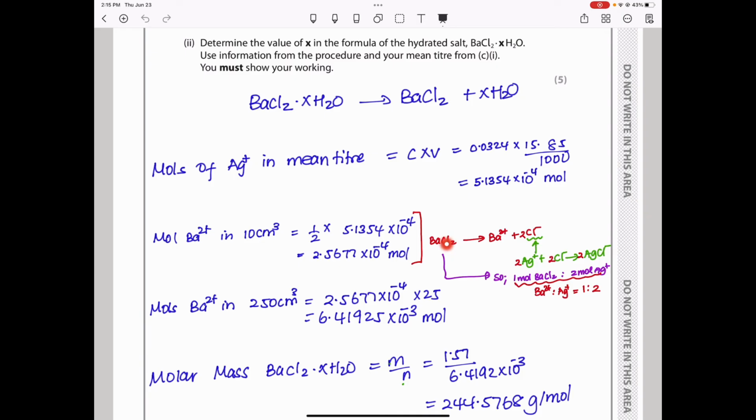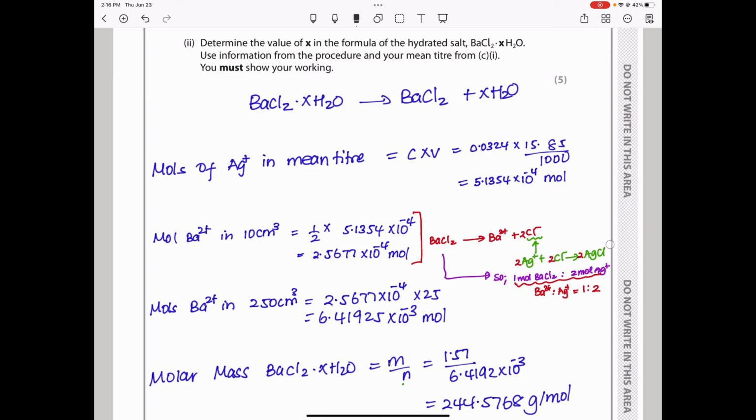We have barium chloride. This hydrated barium chloride separates into barium chloride as well as water. Now consider this barium chloride here. It is going to dissociate, releasing barium ions as well as twice chloride. Remember, 1 mole of barium chloride contains 1 mole of barium 2+ and 2 moles of chloride minus. Now remember, each chloride is going to react with silver. Since we have 2 moles of chloride, we will need 2 moles of silver. So the ratio is going to be a 1-to-1, but it's going to be twice, giving us 2 moles of silver chloride, which is basically a solid.